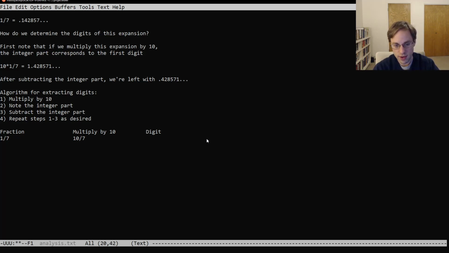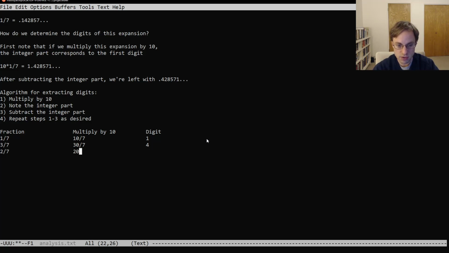And so the digit will be 1, and the remainder is 3, and so the new fraction is 3/7. Okay, so we'll multiply that by 10 and get 30/7. You'll note that 7 times 4 is 28, which is just less than 30. And so our digit will be 4. The remainder is 2, so we have 2/7.